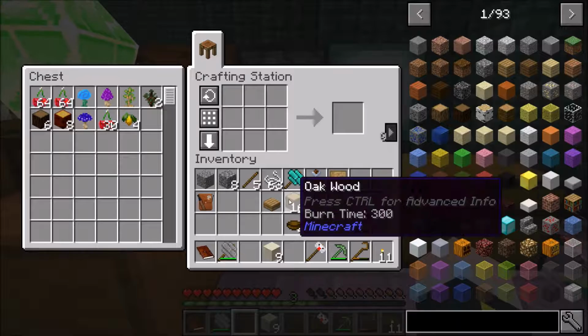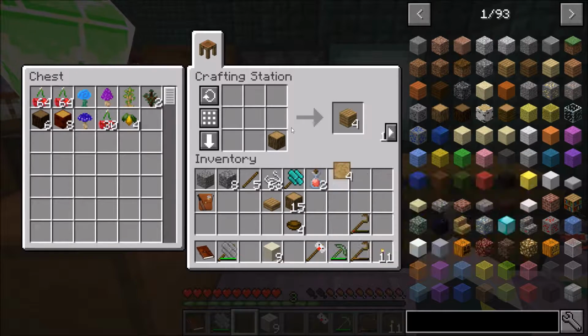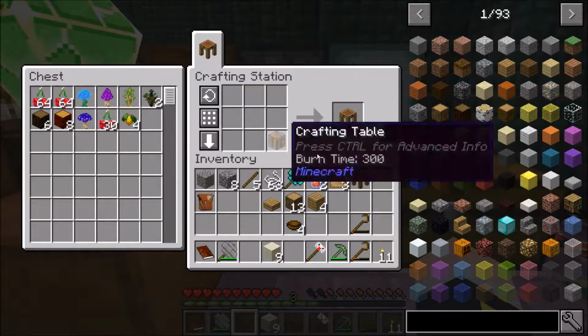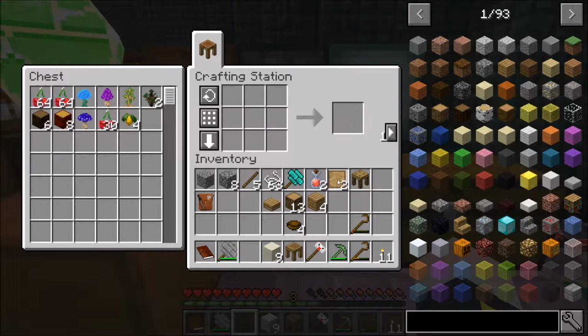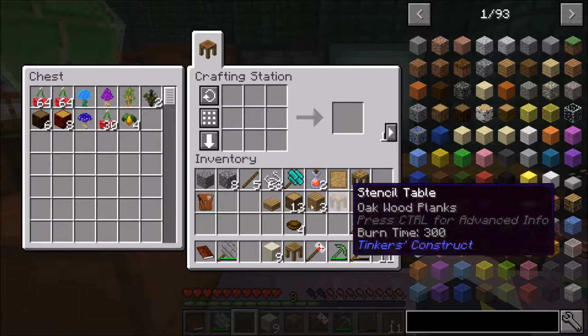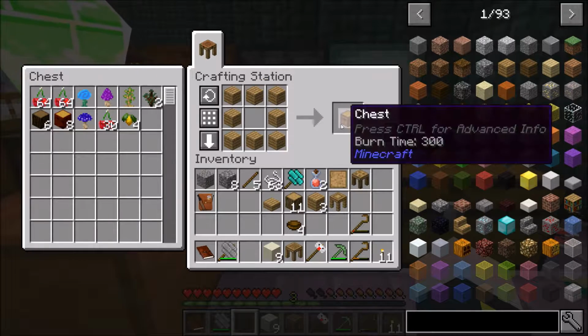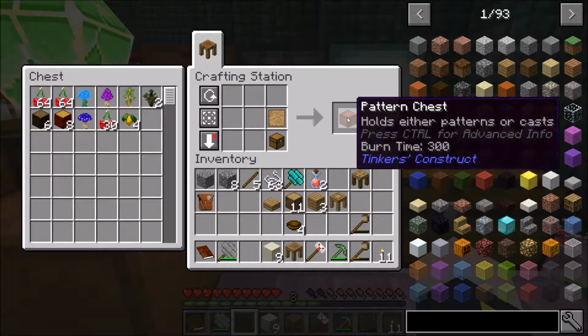Sure, it went buggy on me again. Left's going buggy on me. Okay, got my part builder. Got a crafting station. Stencil table. Two. And a pattern chest. Alright, alright.